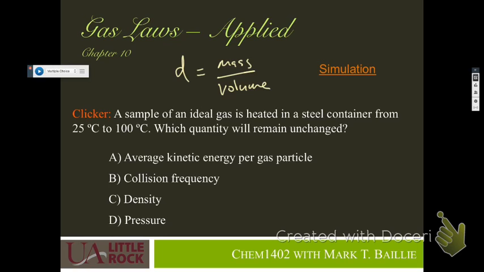Love? That's how many particles hit, the frequency of particles being inside of the container. And that'd be the same as, say, collision frequency. Great, so going back to what Manu said, because the particles are moving faster, they're going to be colliding more frequently with each other and with the outside of the container. All right, so the only one of these that does not change is based on the number of particles in that container. Would this be true if we kept it at the same temperature and instead added more particles to that container? If we're adding more particles, we're adding more nucleons, we're adding more mass, which means that density would now be different.